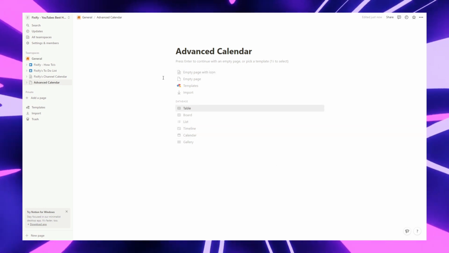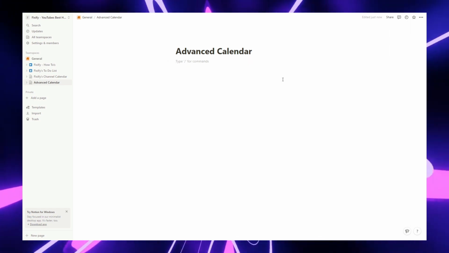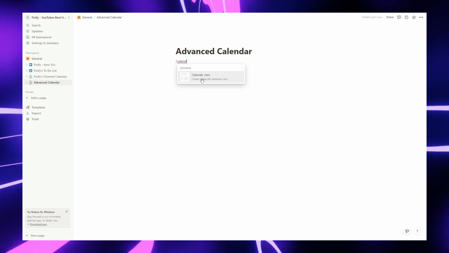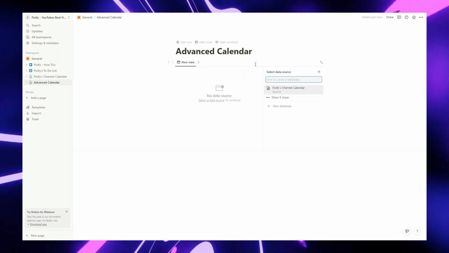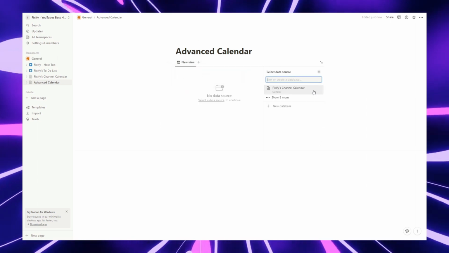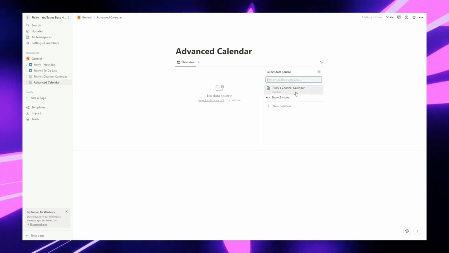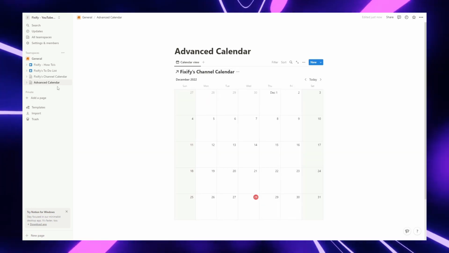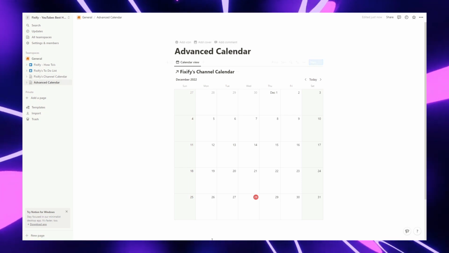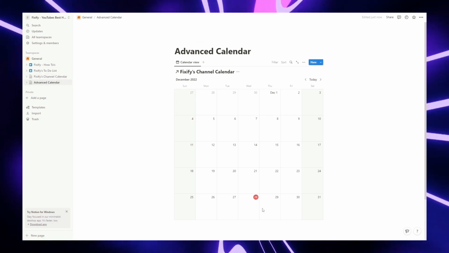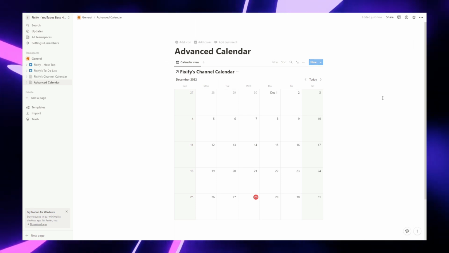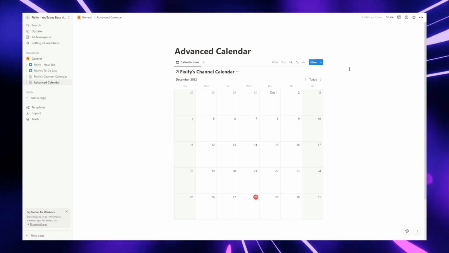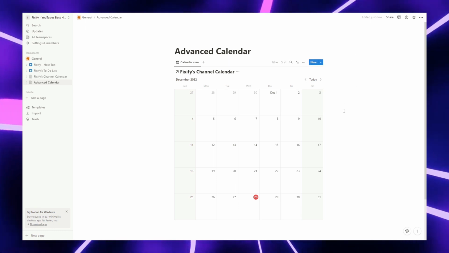Now, like we showed you before, it says just type anywhere to start typing. We're going to hit the command option and type in calendar view. There we go. It's the same thing right here. So we could even put the original calendar right here. And there we go. Now we have the Fixify's calendar that we originally made right here in the advanced calendar section. However, if you wanted to make a brand new one, you could still just do it the exact way we did it before by hitting the new database and clicking on the calendar option.